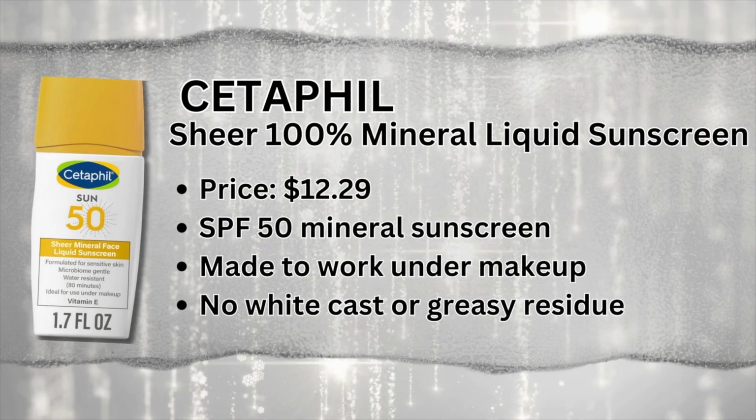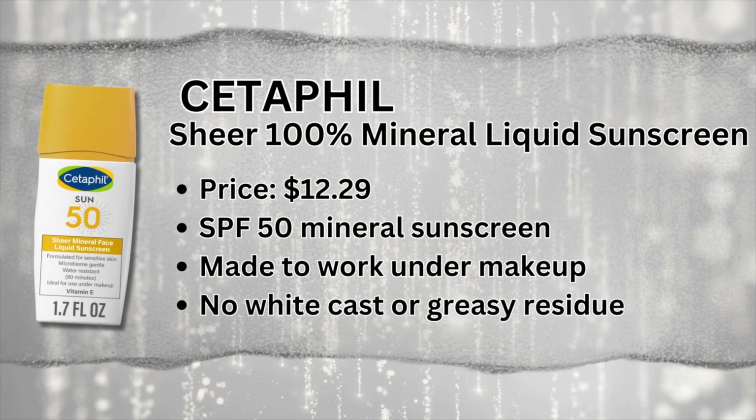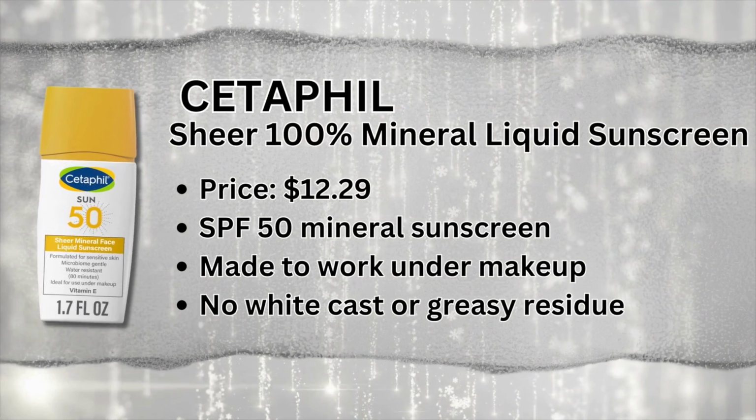And then my sunscreen, which I'm really loving, this affordable sunscreen. It's from Cetaphil. It's a 50 plus. It's made to go under makeup. So it's not a tinted one like I usually use. I wish it was tinted, but it looks pretty under the skin and doesn't interfere with my makeup.